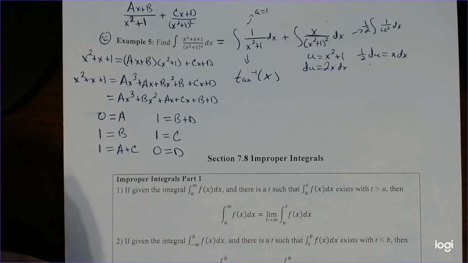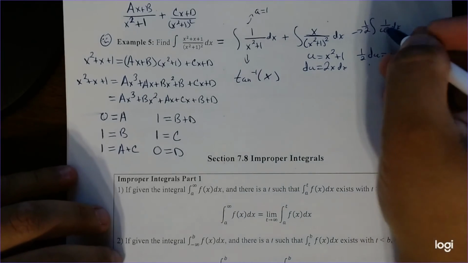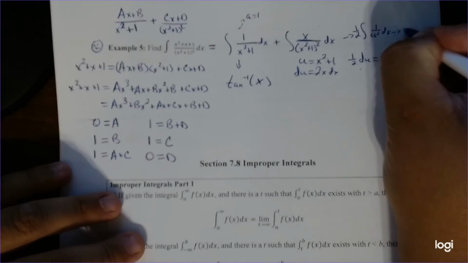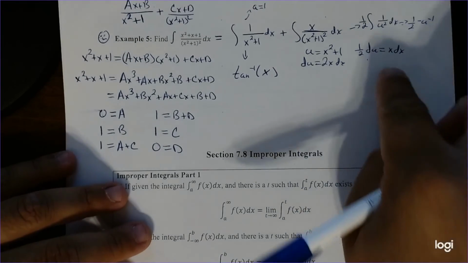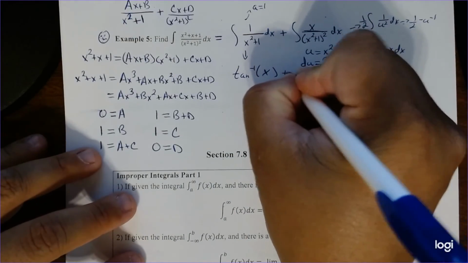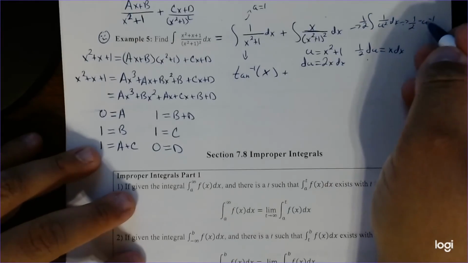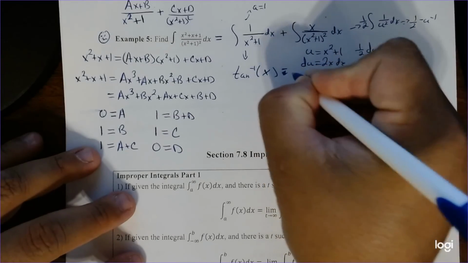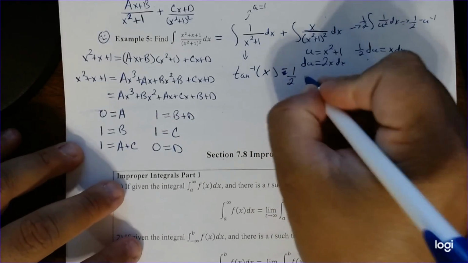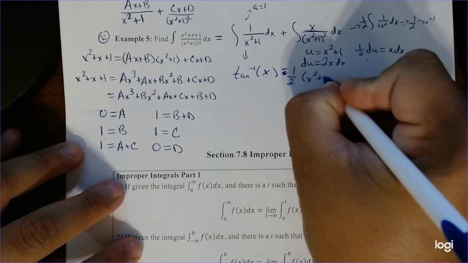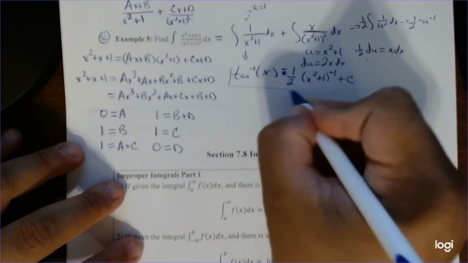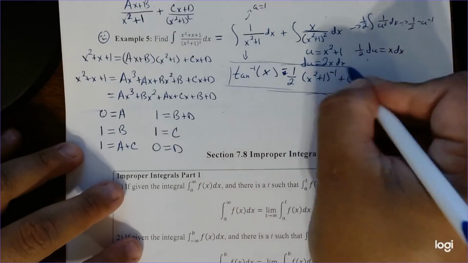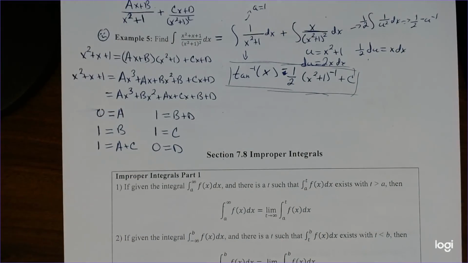Okay, all right, so therefore, this is going to be equal to 1/2 times minus u to the negative 1 power. So if we go back over here, so minus, because it's negative, minus 1/2 u, which is x squared plus 1 to the negative 1, plus c. So I guess it wasn't that bad as I thought. Pretty good, huh? Right. And there we go.